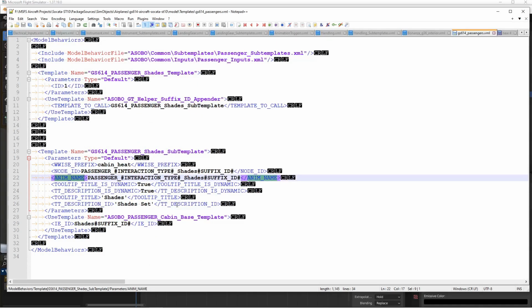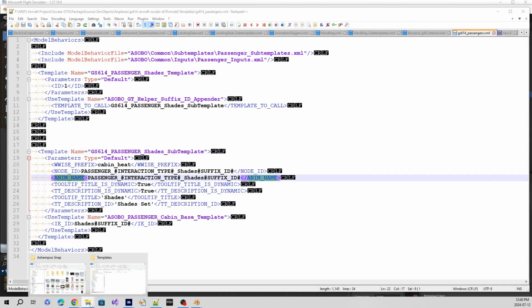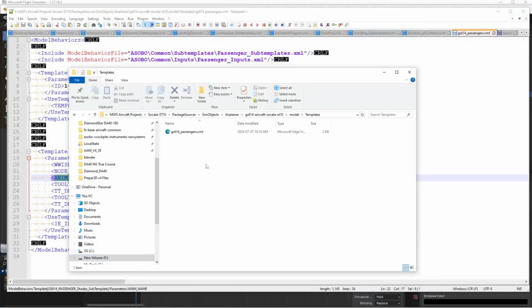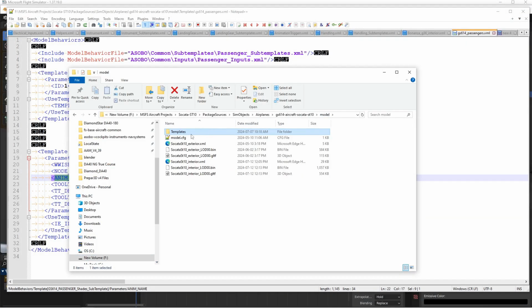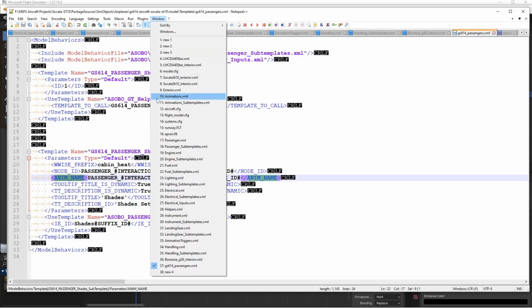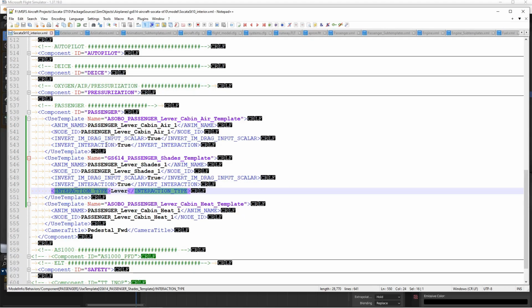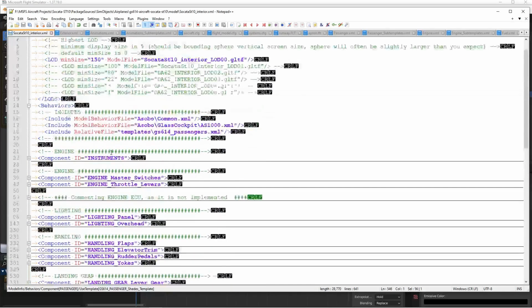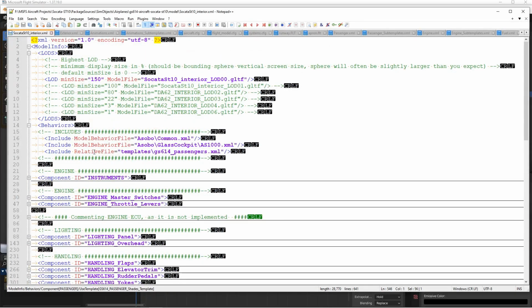So that file is there underneath the models folder, and we have the proper interior calling our folder and making sure that we have included it in templates.